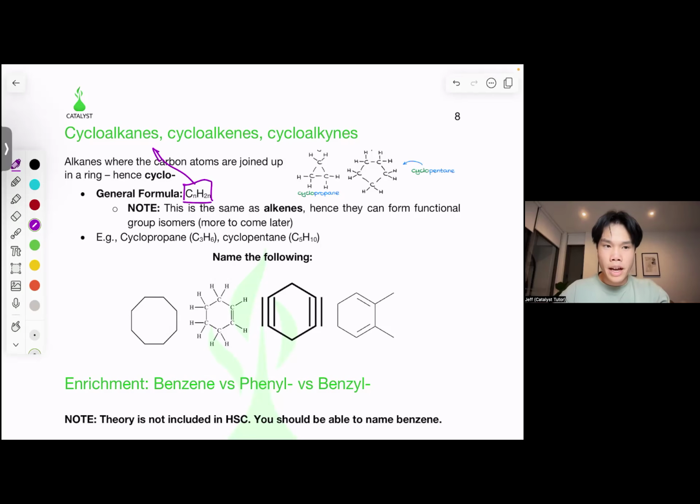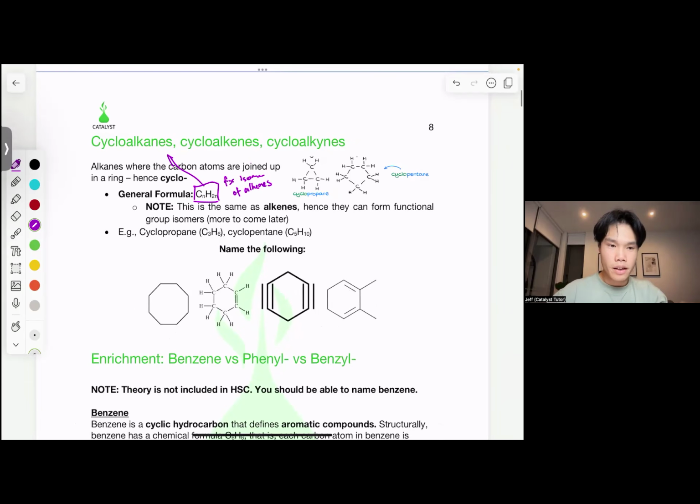So what would this be an isomer of, and what type of isomer is it? An important relationship to make. What would this be an isomer of? An alkene, and what type of isomer is that? For bonus marks. Functional. So this is a functional group isomer of alkenes because it has the same general formula. You can always swap between them. We'll talk about isomers more in a second.